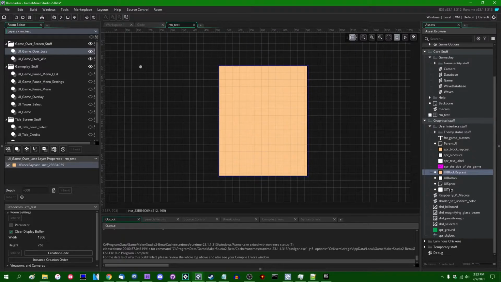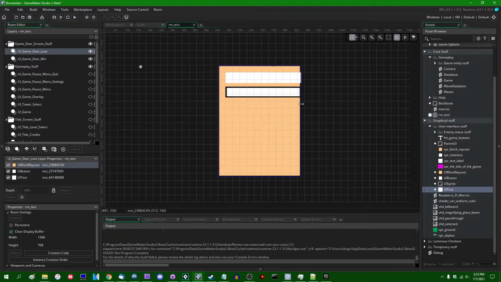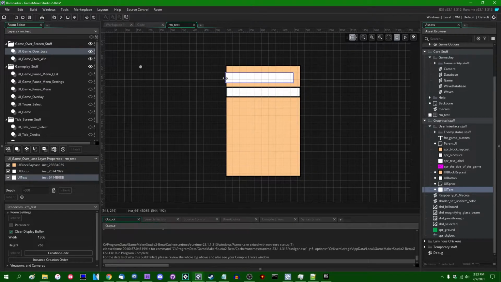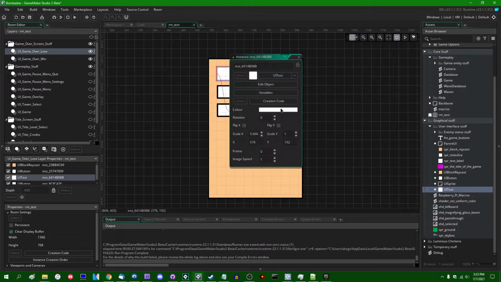Okay, so let's put some buttons down. On top we'll put text, and that's just going to say you win / you lose. Below that might be... And this is a little bit wide, so let me narrow it a little. Not sure if I like them all that wide. This will be a restart, and then below that will be return to title. Actually, this screen is a lot smaller than the settings screen. Okay, miscalculation on my part.